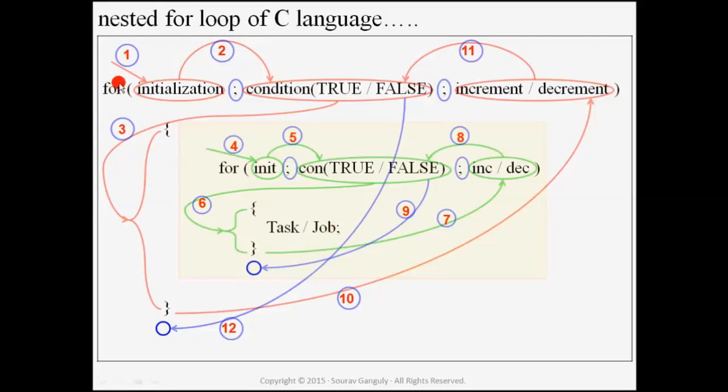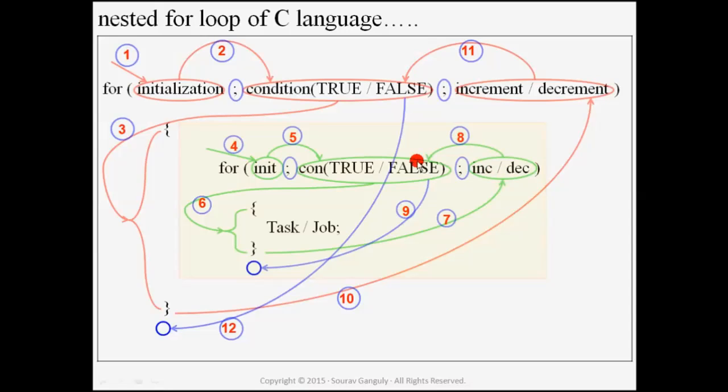here. Now the cursor at first comes here, point 1, and it initializes the value. Then the cursor comes to this condition section. If this condition becomes true, then the cursor will directly come into the body of this first for loop and come to the initialization section of the next for loop. Then the cursor checks the condition and comes here and performs this task. After that, the cursor will directly go to the increment decrement section of the second for loop.